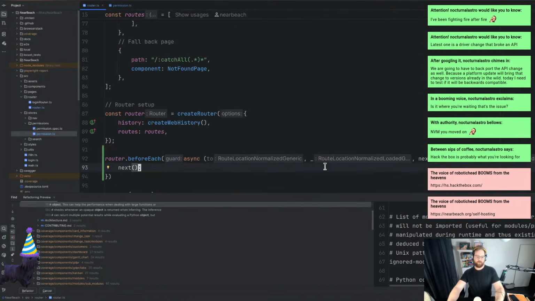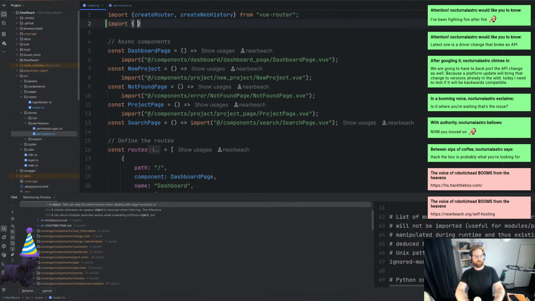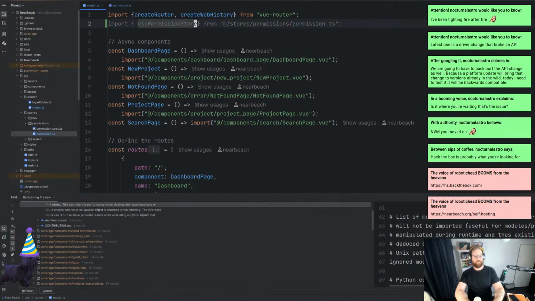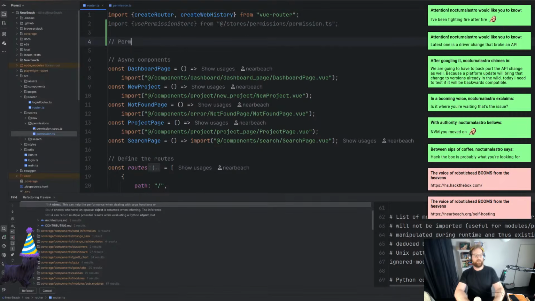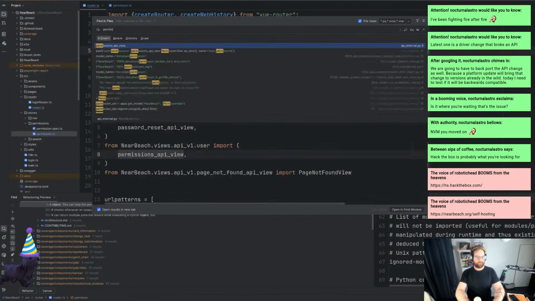Then in the router, what we want to do is access it. So I think up here, this is where we've got to import this stuff. So we're going to import the use permission store from there. I'll just format that down there. And then permission store, that's just going to be a const. How do I do this?